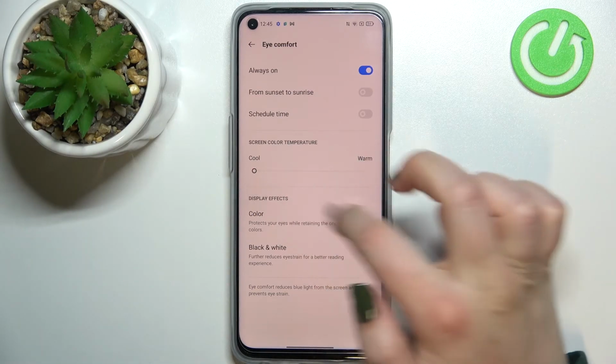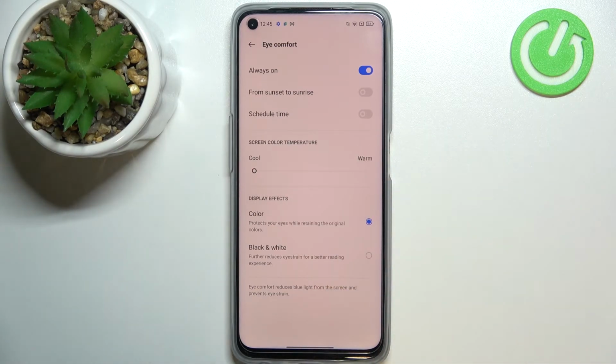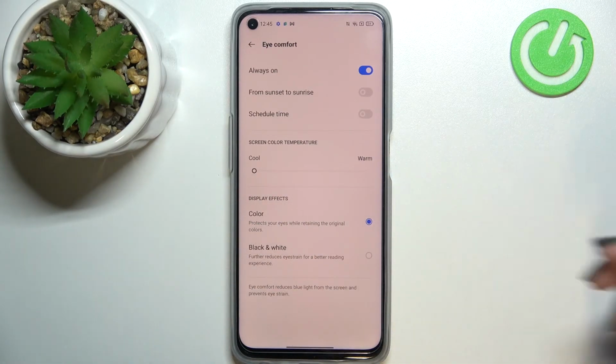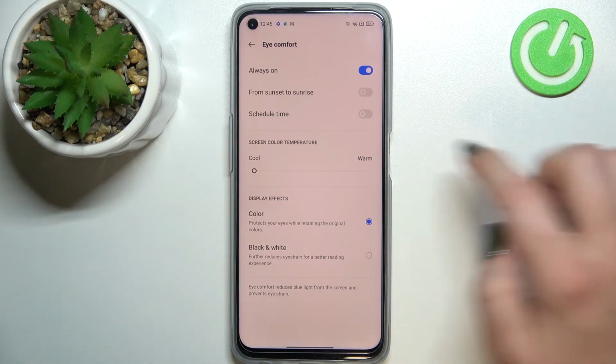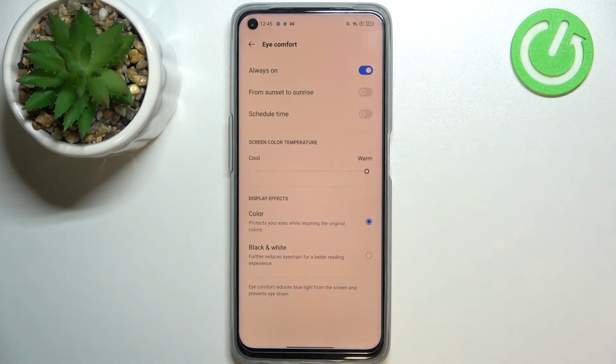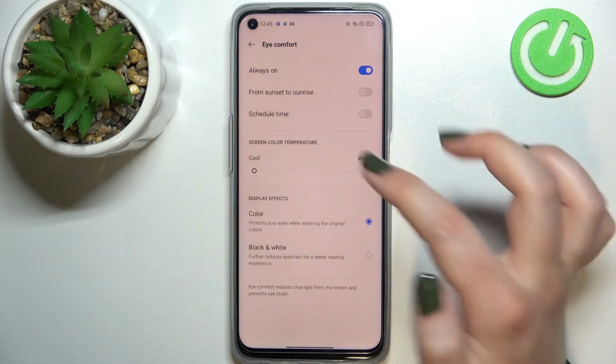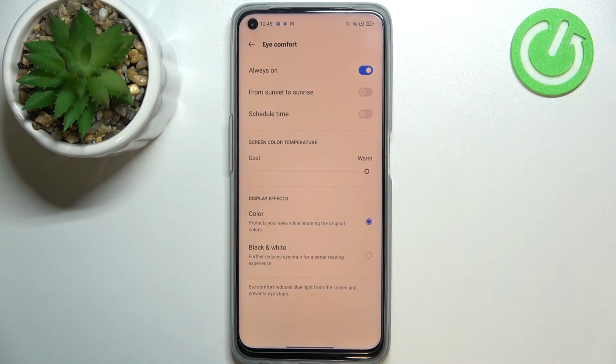So just by using this switcher we can set it on the coolest option, which is currently applied. So it's not that intense, I would say, but by going to the right we can make it much warmer. I would say it's almost orangish.